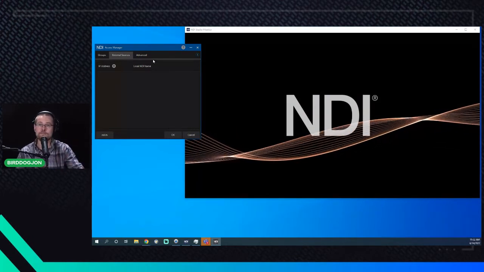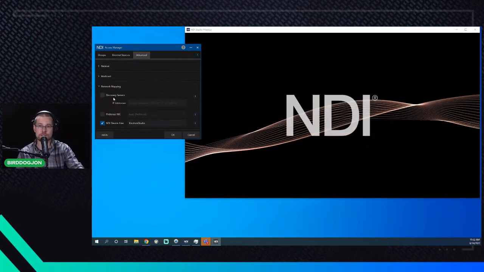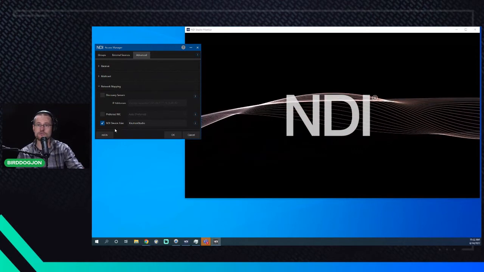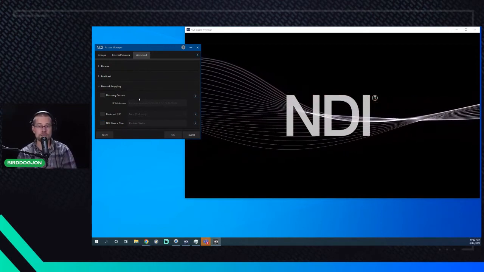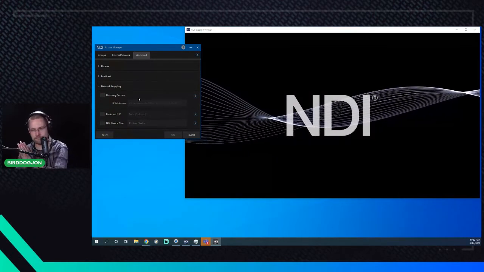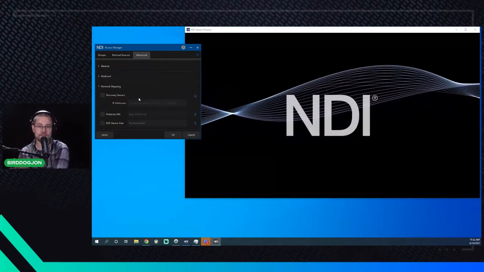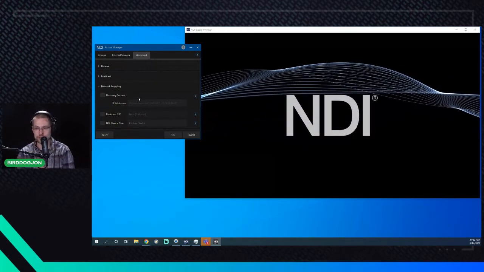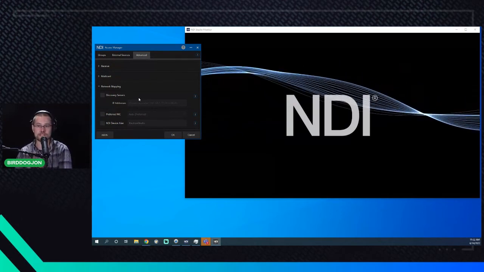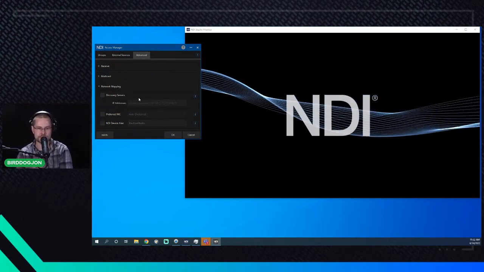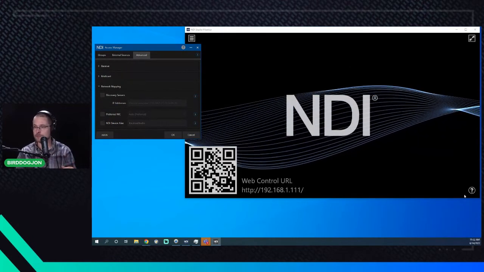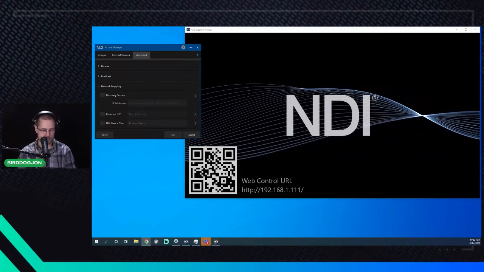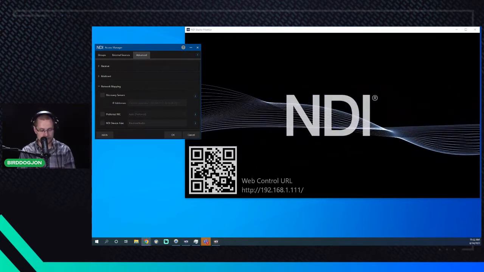The last item is the discovery server portion. And this one, I'm going to turn that off because I don't need that. The discovery server is actually a more intuitive way to do groups because you can quickly add things to a discovery server. But on the BirdDog side of things, and I'm going to pull up the P200 here because I should show you this while I do it.